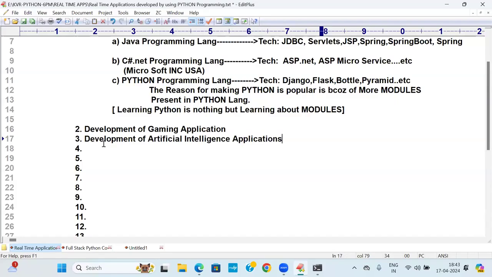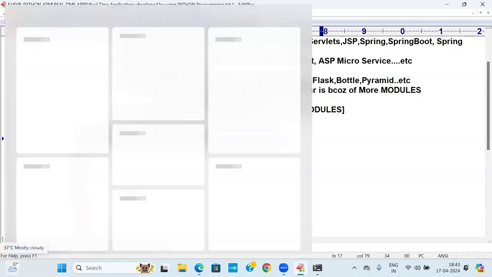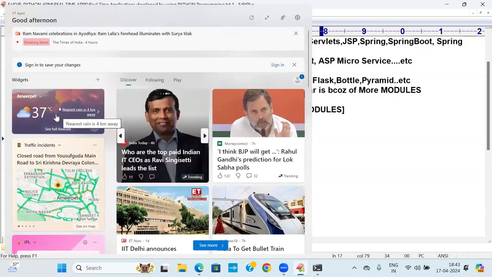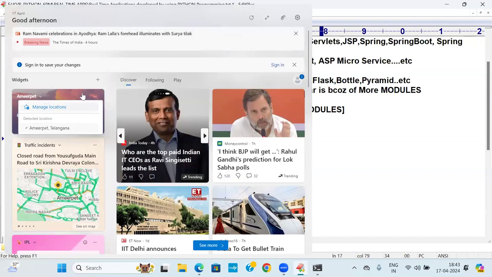Like a weather report, you take it. By thinking about the weather, you will think what the weather's nature will be, and my app should tell what that weather report is. In Windows, you see my top left corner, a weather report is available or not, something like Amirpet 37.